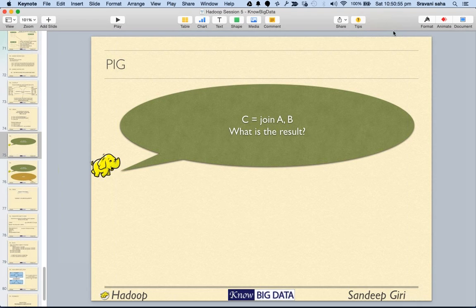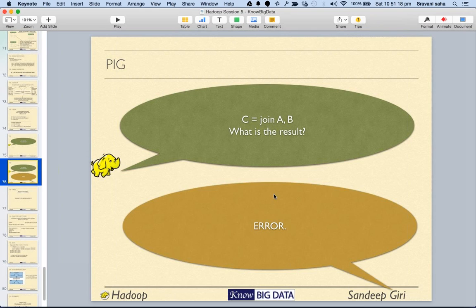Yes, correct. But sorting requires some criteria to sort upon, isn't it? Right? Now, so you will get an error here.